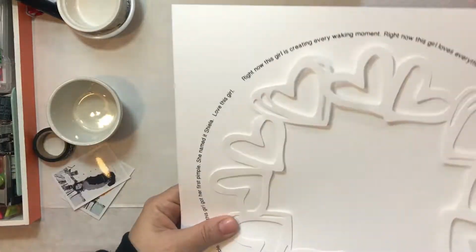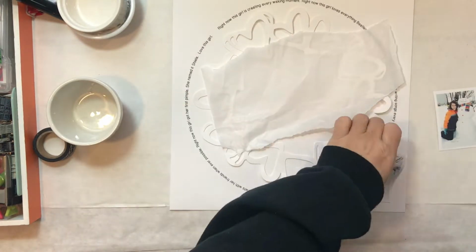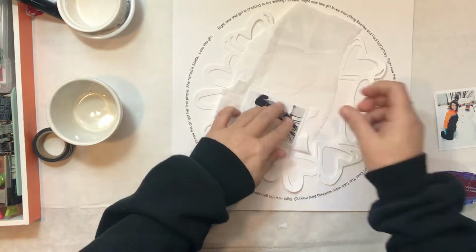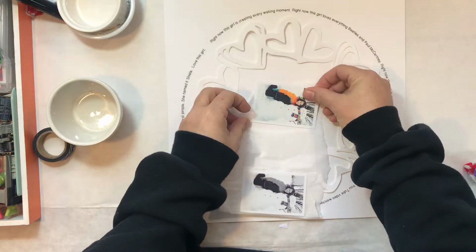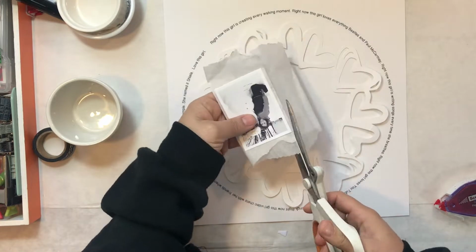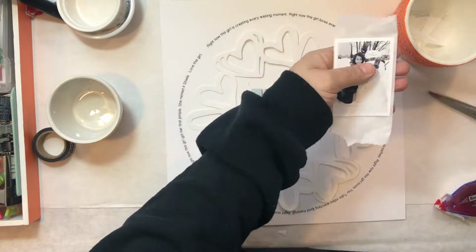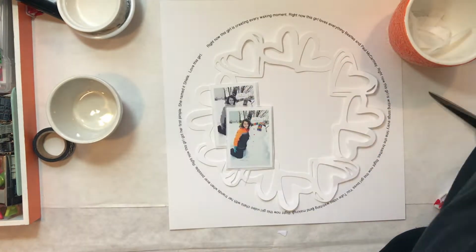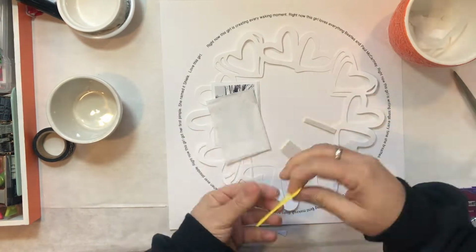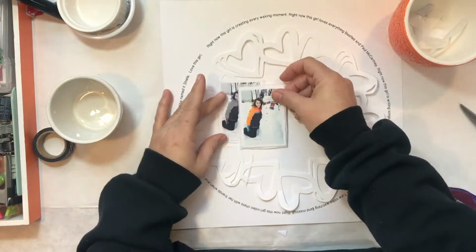So I started out ahead of time by setting everything up in my Silhouette software and having my Silhouette Cameo use the sketch pen to actually put the journaling on the page for me in the form of a circle. If you're interested in knowing how I do that, I will link a video below, and probably in the upper right hand corner you'll be able to click on that right about now. And then you'll be able to see how that works.